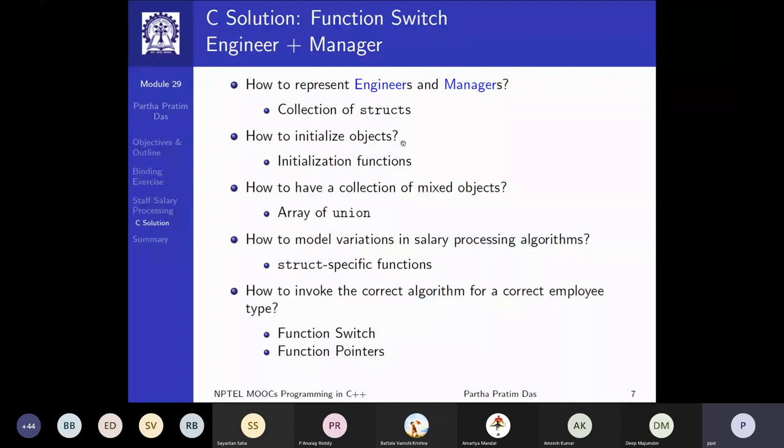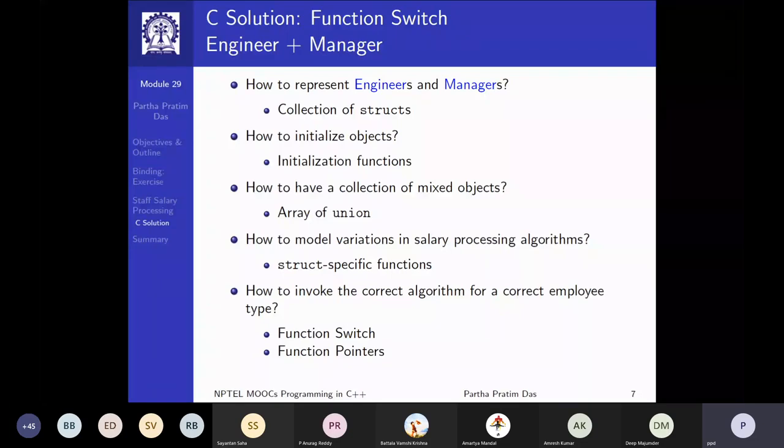Naturally, how do we initialize those structure objects? So we'll assume that there are some initialization functions for these structures, something we saw in case of the stack example, the initial C type of stack example when we did. Now we will need a collection of mixed objects because some of the staff are engineers and some of the staff are managers.